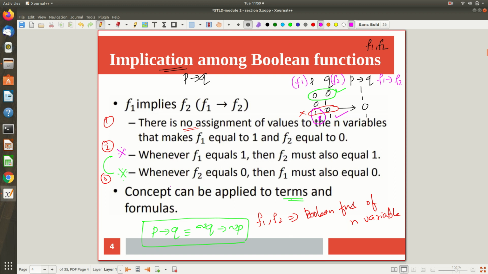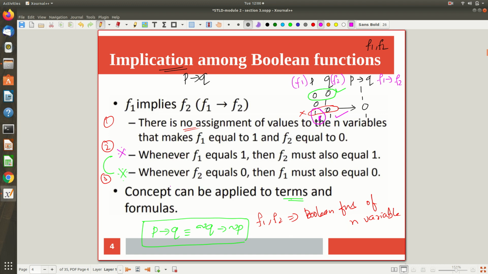Is that concept clear to you? If you think about more examples, you will understand. This is something we can see in propositional logic also. Whenever we have to verify something like implication, again this is very important. I don't know in propositional logic how strong you are with tautology checking. This idea is very important: given some implication, check whether it is a tautology or not. Just see what is coming on the left hand side and the right hand side of the implication. If AND is coming, typically we will take the second definition and check accordingly, because only one case we have to verify. But when that expression involves OR operation, we have to take the third definition.